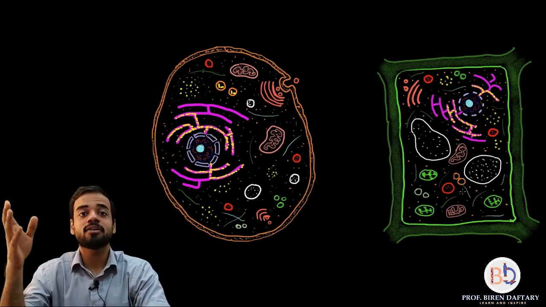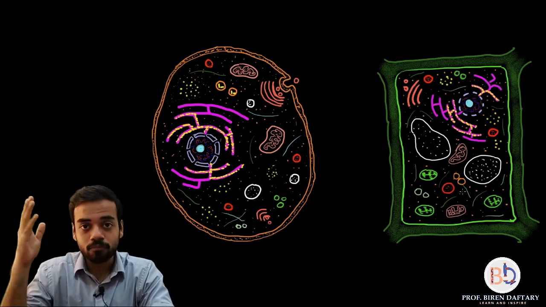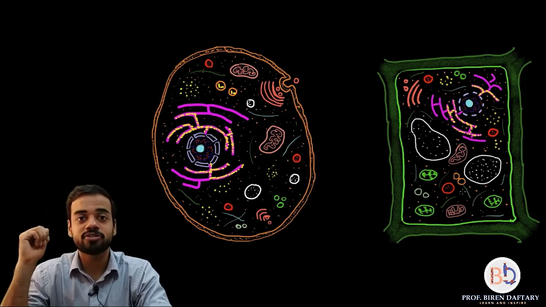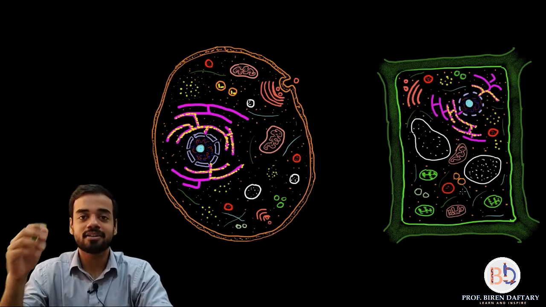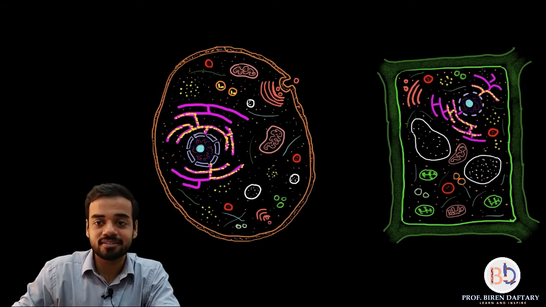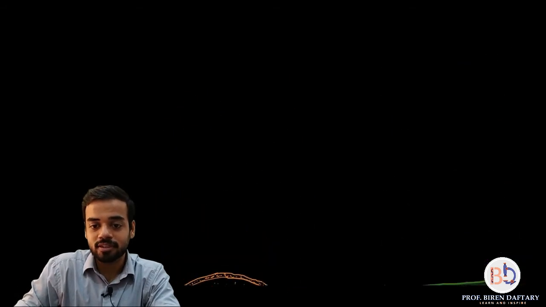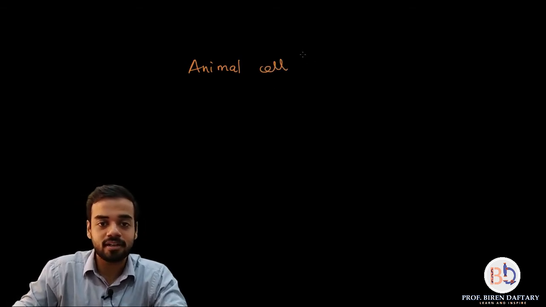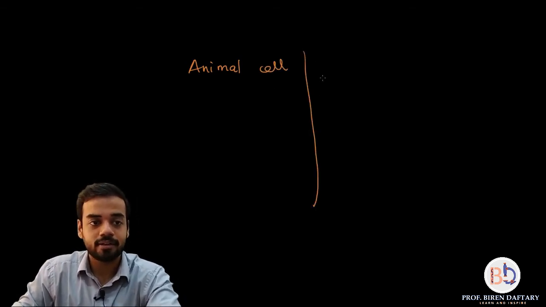Make sure that you have viewed the animal cell and plant cell lecture before you see this lecture. Okay, and that concludes the lecture. Now let us write down the differences between the plant and animal cell. This is a very important question which is asked in most of the exams. Differentiate between animal cell and the plant cell.